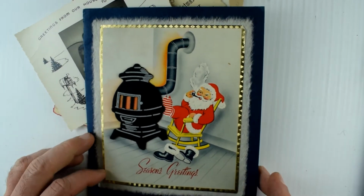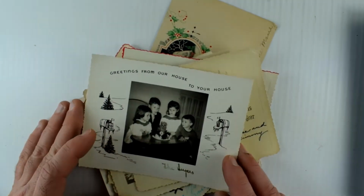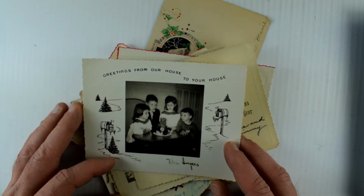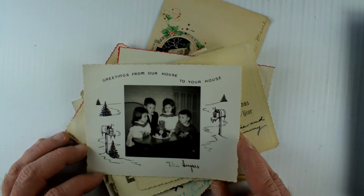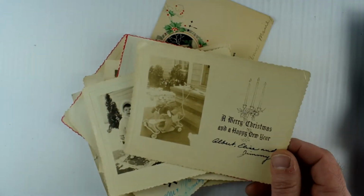It's pieced together, custom made. It is printed for them. It's not a homemade item. I also sell these too. There was probably 60 or 70 of these in a lot. The Christmas ones sell very well, especially when it's cute kids. Real photos. All these are real photos. Again, $15 for the whole lot.